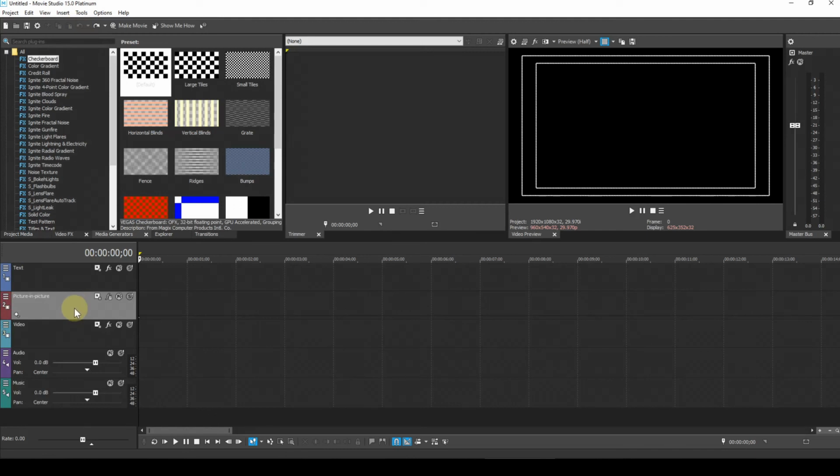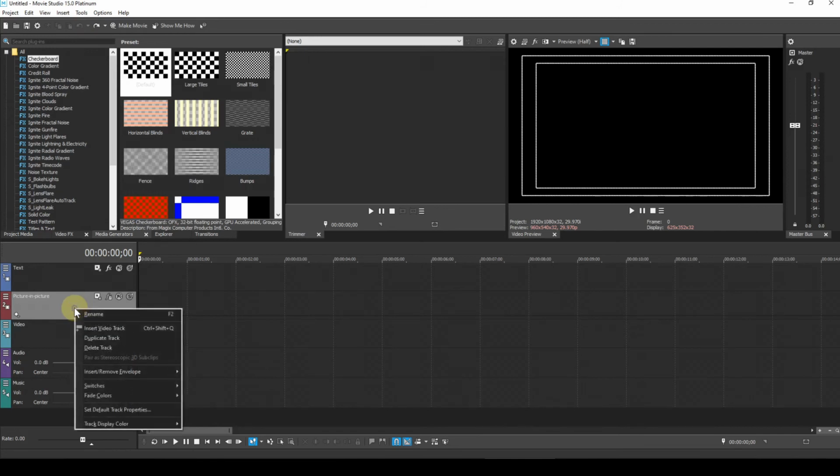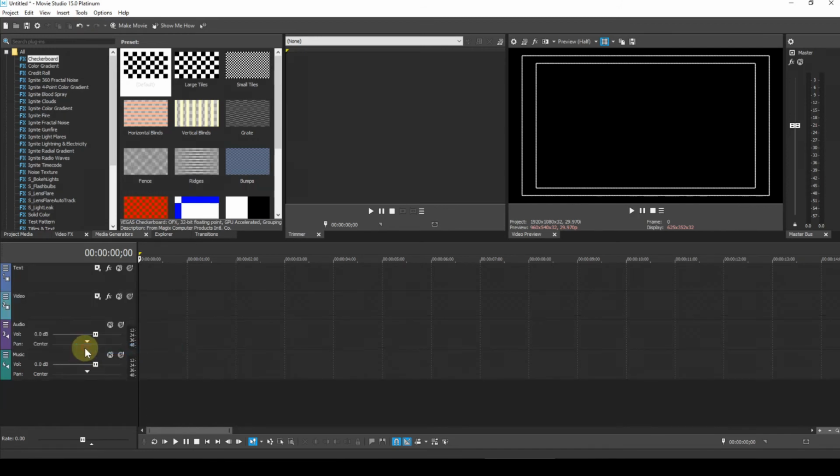Workaround number 4. After eliminating the PIP track, you could immediately save the project as a template to a convenient place, say the desktop.